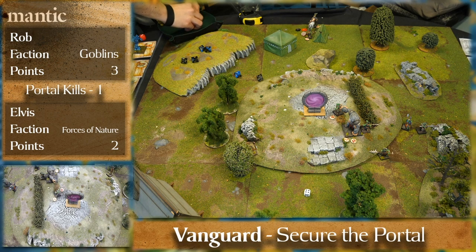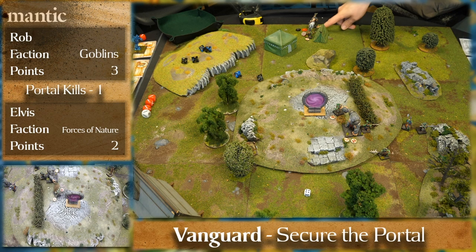Four, five, is that? Four. Okay, so I've got six, eight, with two rerolls. This is nice. 10, 11. And it's you to go first, Elvis. Okay. So you don't have to take a nerve check for your centaur because he's engaged.